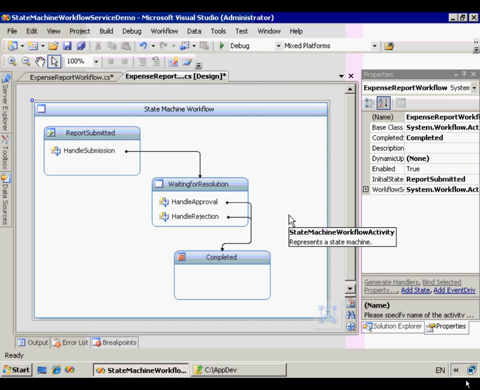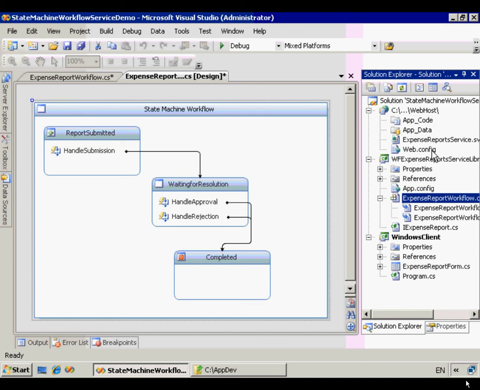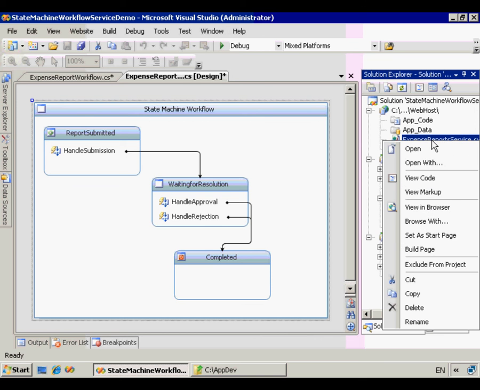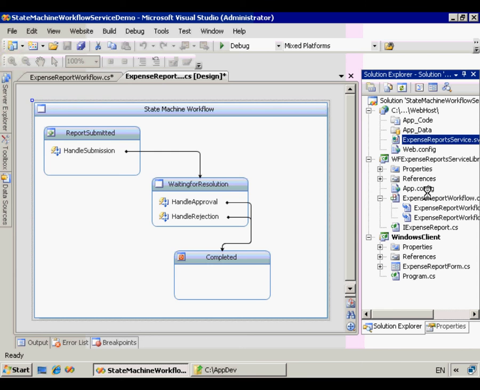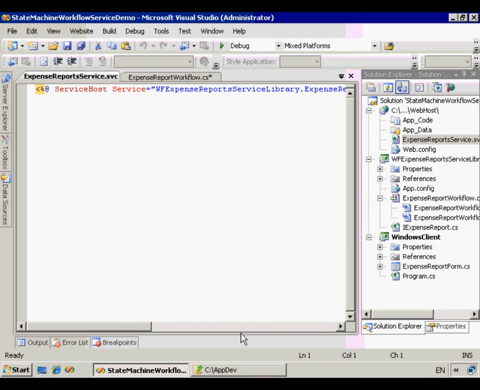So I'm going to set that up in the configuration file, in the web.config file, because this workflow is being hosted by IIS. So if we look at expense report service.svc, here's the service, expense report service library.expense report workflow, and we're using the workflow service host.